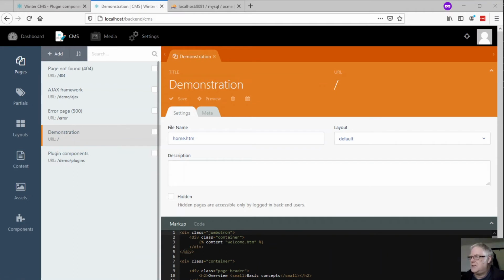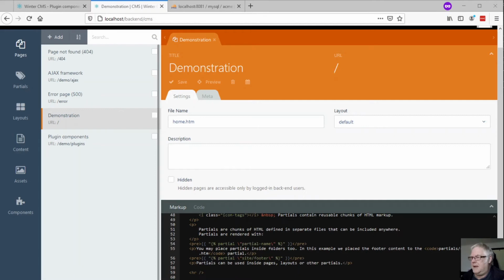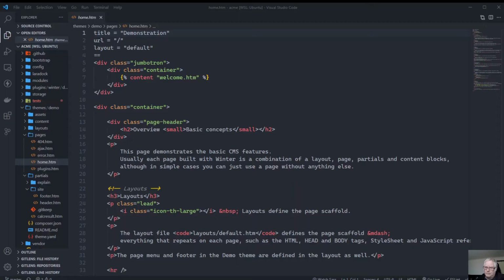You'll notice here the file name is home.htm, layout default, title is demonstration, URL is set at the slash for home, and we have our markup here. Back in our code editor, we have home.htm, and you'll notice these bits up here.